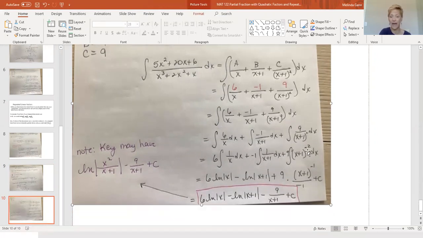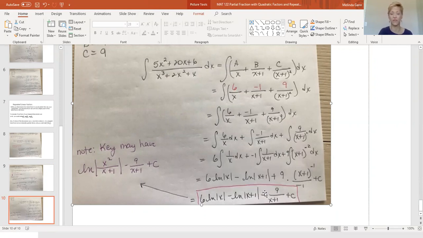Remember what power rule says. Your power goes up by 1, so my power would go up to a -1. I get divided by that same power. And then these were just power rules. Plus and negatives, just a minus, and then there's that 6. So I've got 6, and then the natural log of that denominator, plus a negative is minus, and then I've got something on the bottom, its derivative on the top, so that's the natural log of that denominator. Then remember we talked about the power rule. So there's my answer.